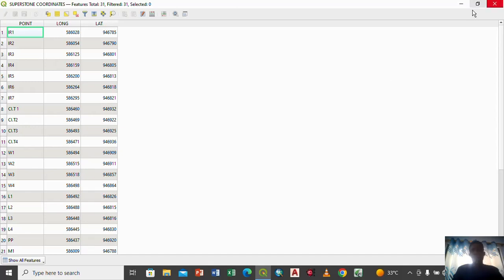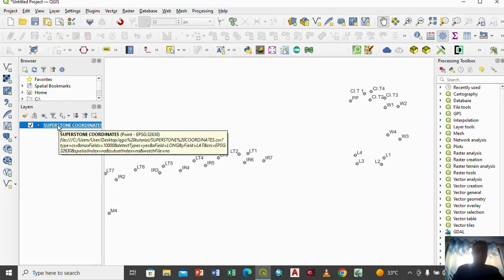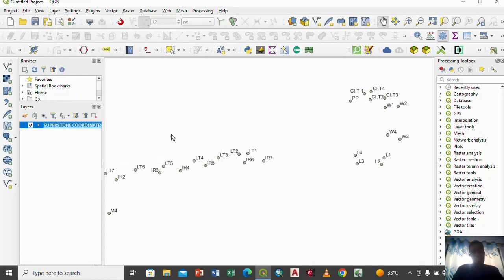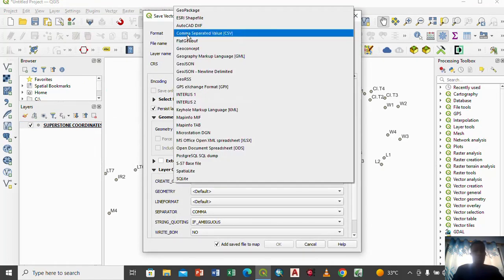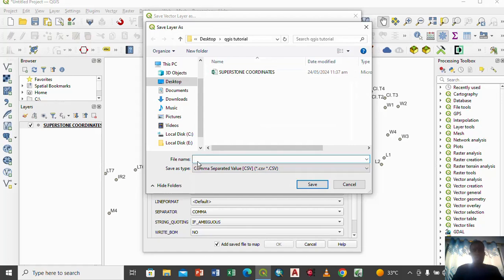So now we are going to convert these longitudes and latitudes that are in UTM form to Ghana National Grid. So with this one, you export it. You try exporting it by right clicking on the layer here, export it, then you choose Save Features As. Then at the format, you choose comma separated value, because we are going to save it in an Excel form. So this is how we are going to save it. Then at the file name, I choose the folder under which I want to save it.